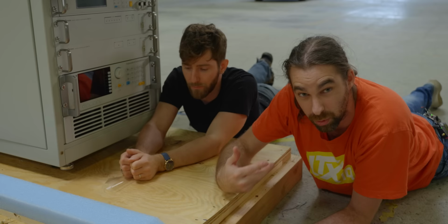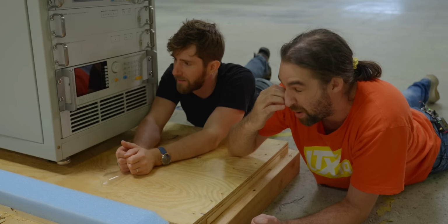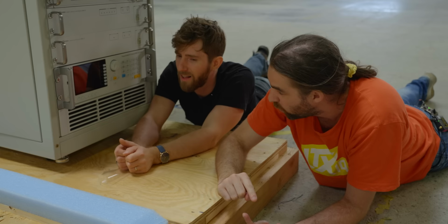It can also start injecting... Yeah, can we simulate dirty power? Dirty, like bad power? Like bad power. So we can brown out the power. We can overvolt the power. We can inject harmonics into the actual AC sine wave.